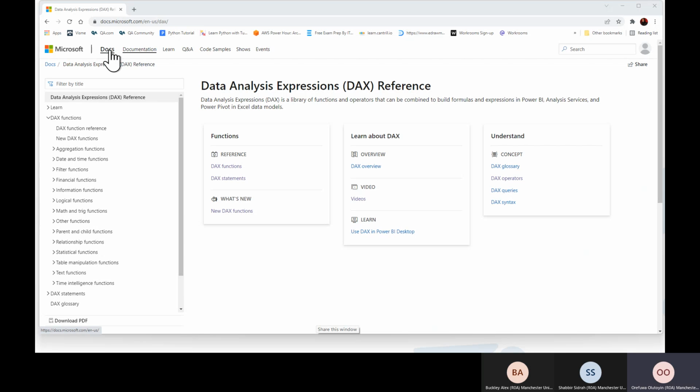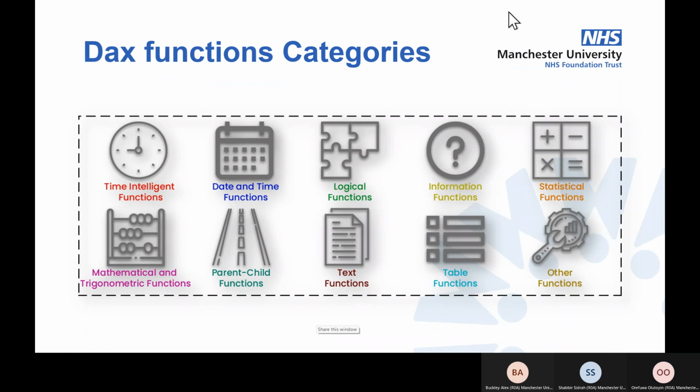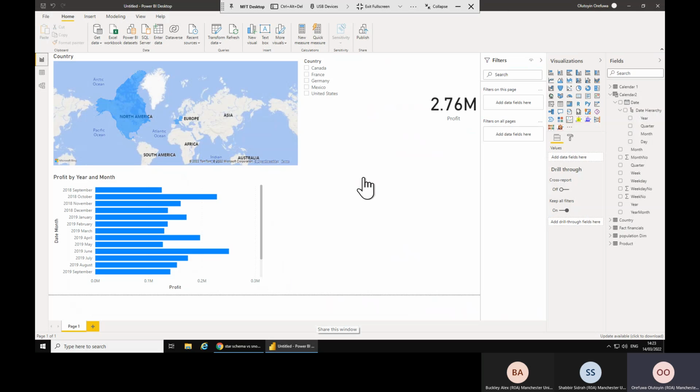And then let's see some demonstration. Let's assume that this is our data, and without DAX you can still produce some visualization. But let's go back to our table. The main table that we are looking at is the fact file, which is the finance table.